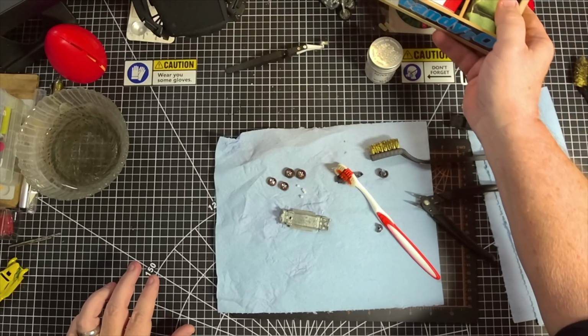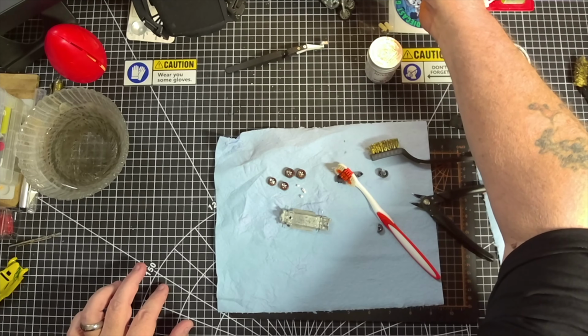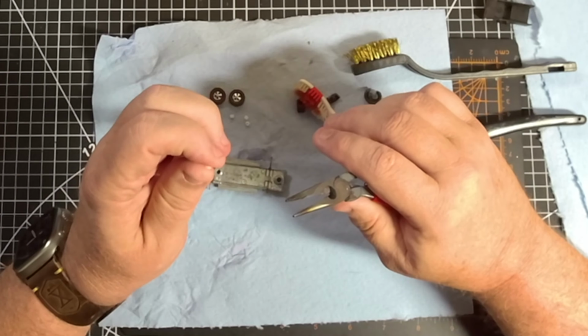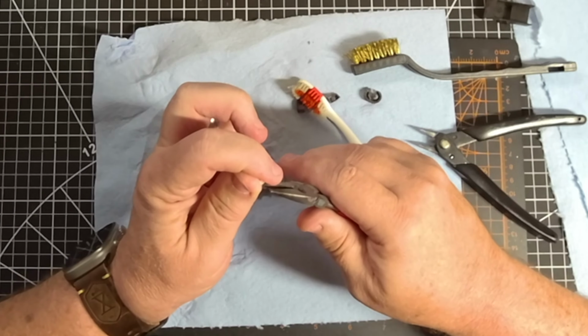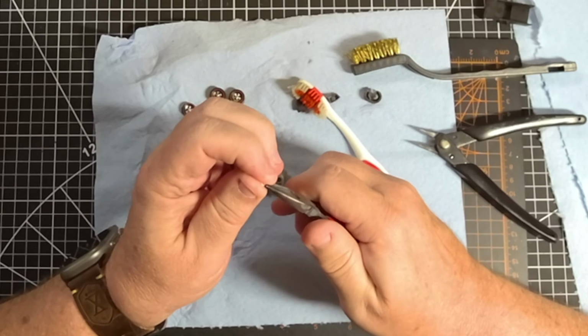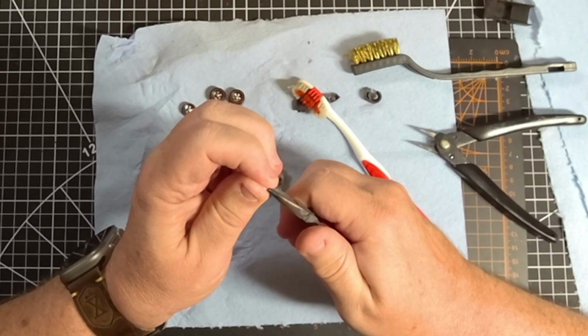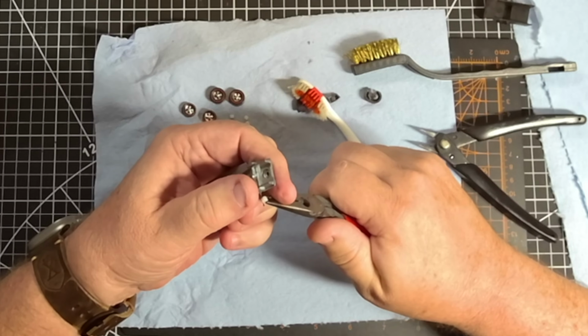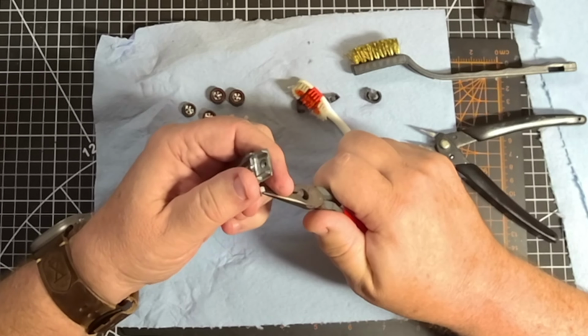So anyhow, I've got my wheels out. I've got four hot swap hubs, and I got my little pliers here. What I do is I grab just half of the hot swap hub, and you've got to squeeze it pretty hard, or this thing is going to move around, shoot out of the pliers, shoot across the room. It's going to give you fits.